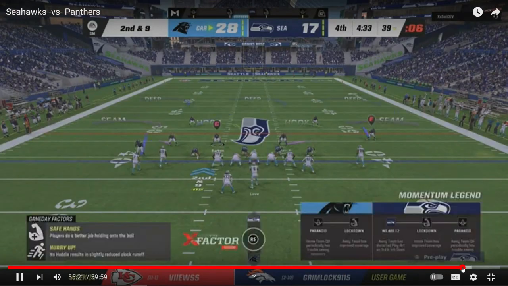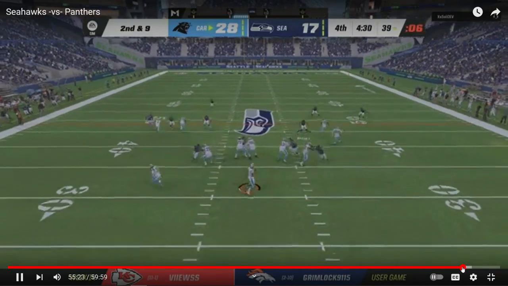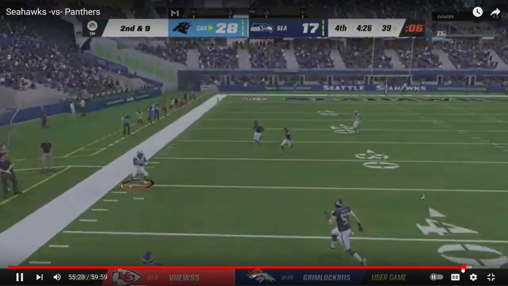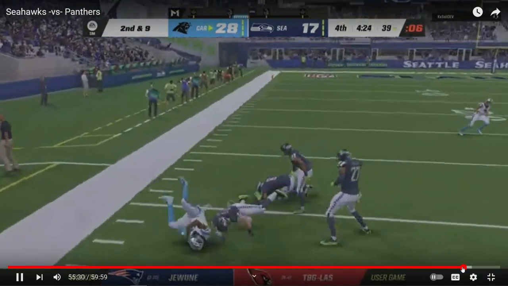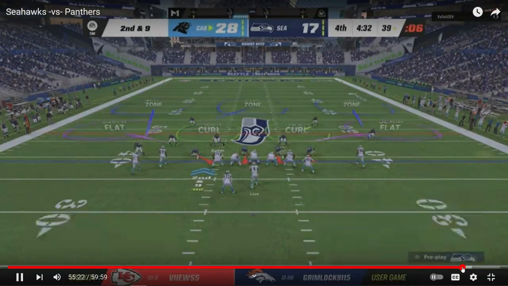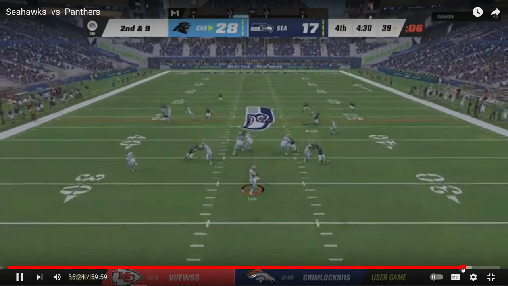All right, what happened here? Same type of formation. Looks like there'll be a flood concept. Gets beat. I mean, that's the thing. Floods are hard to stop out of that set, especially when they're into the boundary. I don't know if that's in the boundary. It looks like it's in the field.